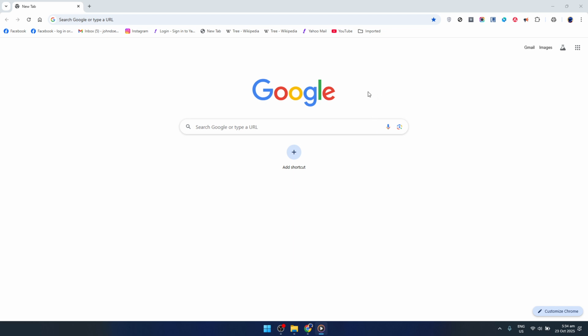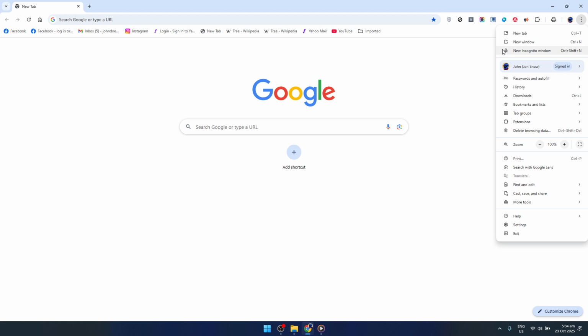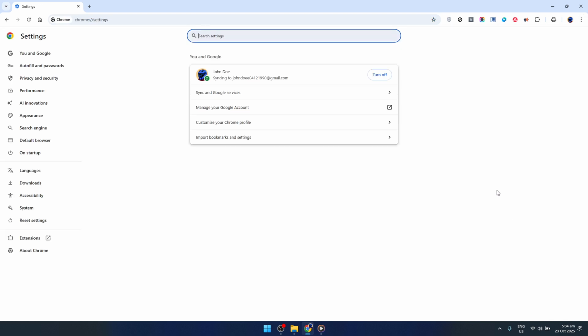First, what you'll want to do is open Google Chrome on your computer. Once you have that up, direct your attention to the top right corner of the browser window. You'll see 3 vertical dots there. This icon is your gateway to customizing Chrome to better fit your needs. Go ahead and click on those 3 dots, and you'll notice a drop-down menu appear. From this menu, you'll want to select Settings. This will bring up a new screen where you can adjust a wide array of options for your browser.